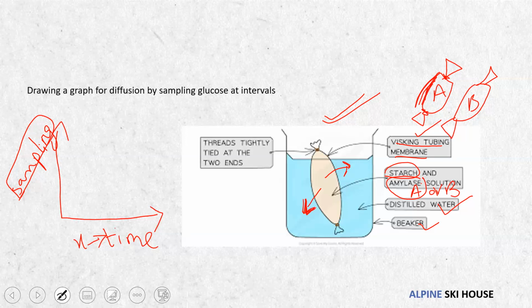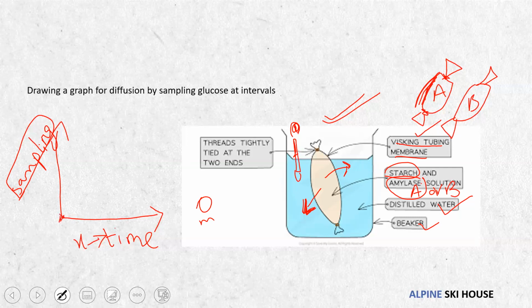Now, what's the next step? It's very easy. You just need to use a pipette to draw out a little bit of water from here and sample this water. How are you going to check that water? You already know that if there's glucose in a substance, you can check the level of glucose by doing a Benedict's test. So at 0 minutes, you took one sample over here, before putting the Visking tube inside or immediately putting it inside. At that point, nothing has diffused out, right? So the reaction is going to be at 0.